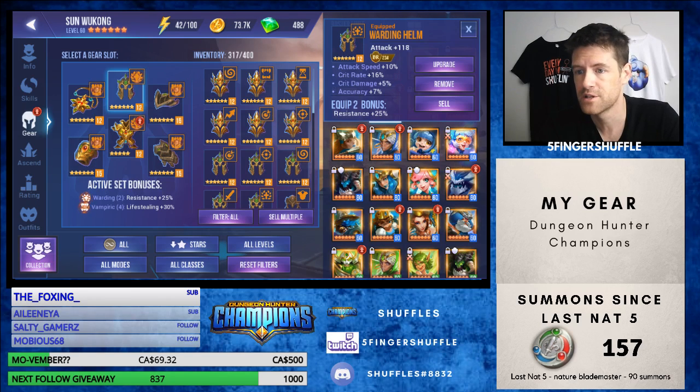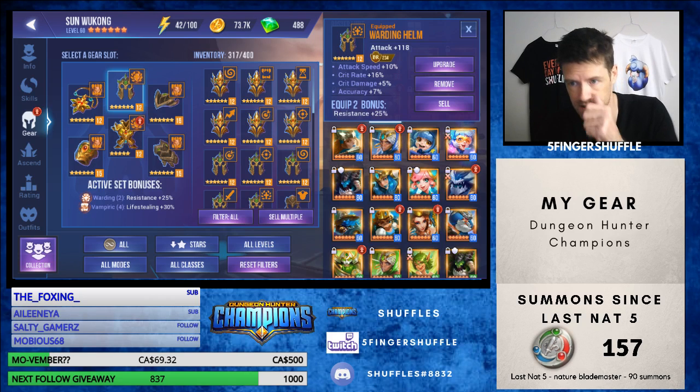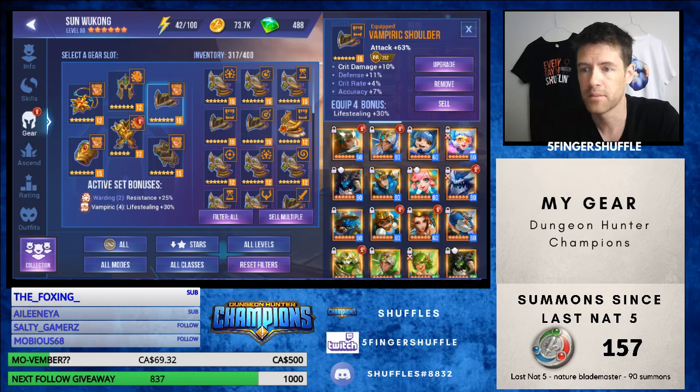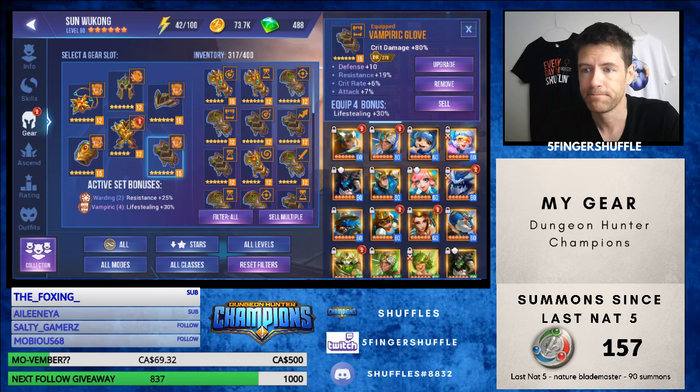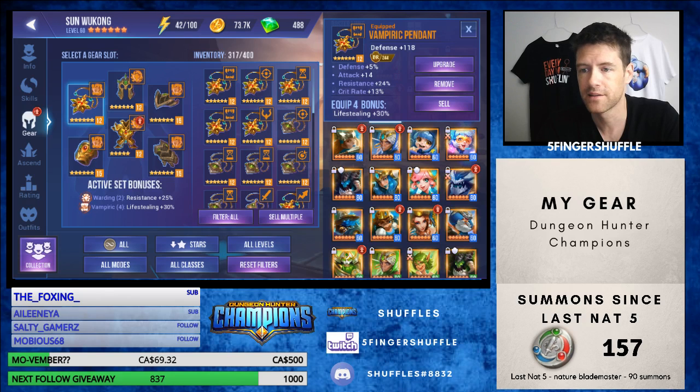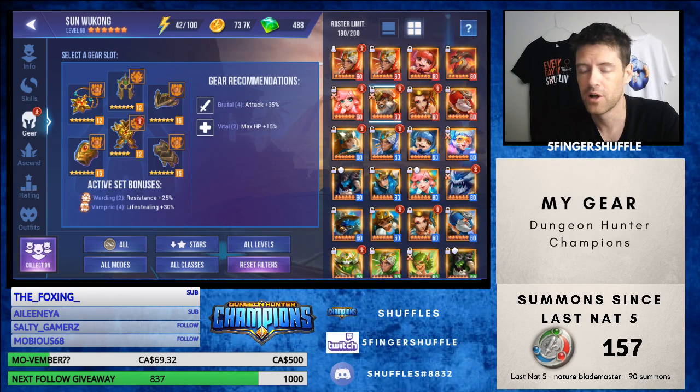Crit rate, crit damage, accuracy, and attack speed on the first one, which is like everything you would want for him, with a 16% crit rate sub. And then crit rate, crit damage, accuracy, and attack on this one as well. Even though it's a 5-star, those substats are amazing for him. And he's on Vampire, like I said. His gear could probably use some work, but this piece here just really has crit rate and resistance. But all in all, I'm actually quite happy with him, and he's performing amazingly well in co-op.